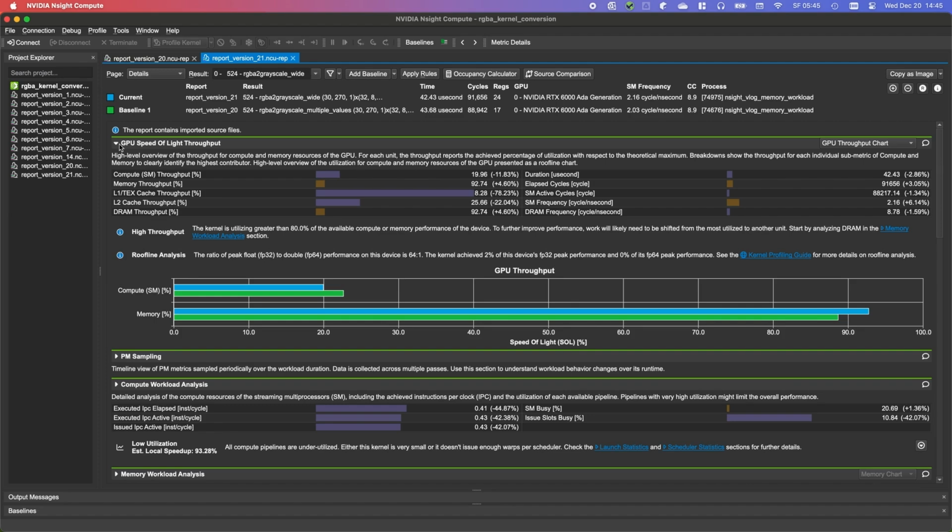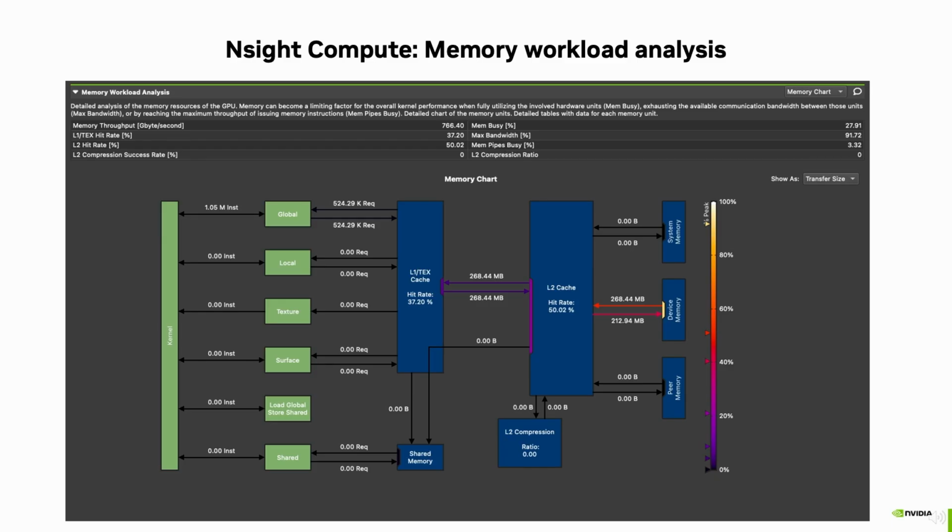Assuming our initial case of reading in columns is the way we must process our data, this approach can also be very helpful to make each load a little less costly. In conclusion, we can say that the best use of the memory workload section is to ensure that you load only as much memory as you really need, and aligning read accesses with sector or even cache line boundaries is very beneficial. For alignment issues, there will also be hints in the source section. This will help identifying memory stalls together with source correlation. This is part of a later tutorial.